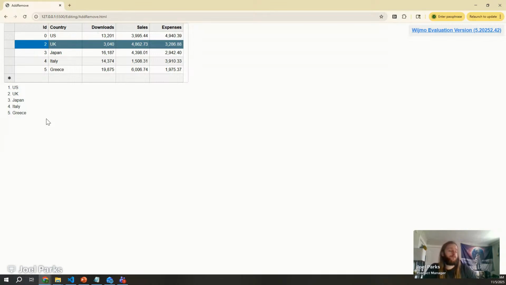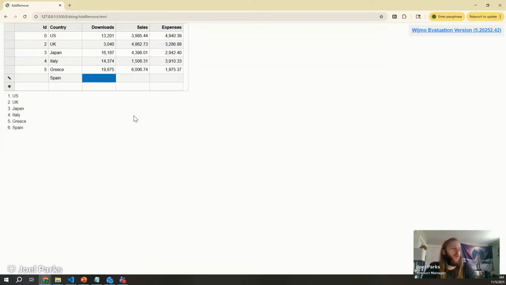It's no longer a part of it. Now say we were to come in here and just add another one. We'll call it Spain. That goes ahead and gets added to the collection view, and as you can see here, it gets pushed onto here. So the collection view does allow you to add and delete elements of the view's items array.